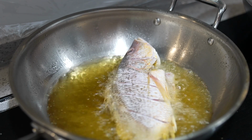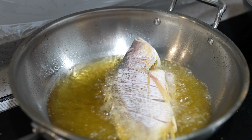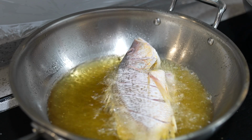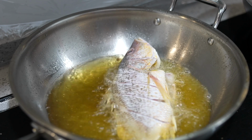Those of you who notice Appa is using a stainless steel wok today, it is because I would like to have a nicer fried fish which has a nicer char. Because stainless steel can actually transmit much higher heat as compared to a non-stick wok.